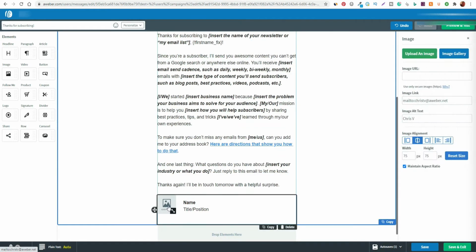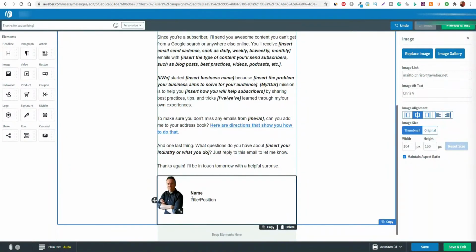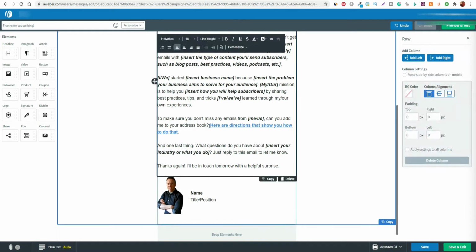You can even add in an image URL if you have another image. So I could just add in an image of myself here. You can add in your name, your title, your position. What you can also do is highlight where it shows the blue text here, so I'll just highlight this, and up here there'll be a link icon inside of this editing window that pops up, where you can adjust the font sizes, line height, even the fonts themselves and the position.